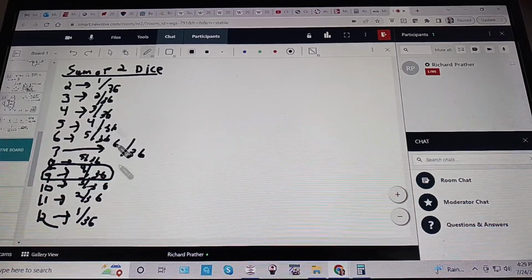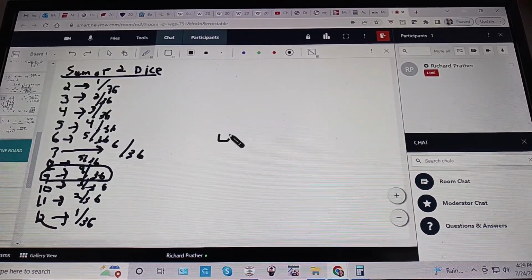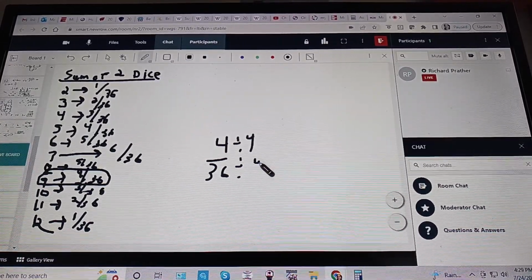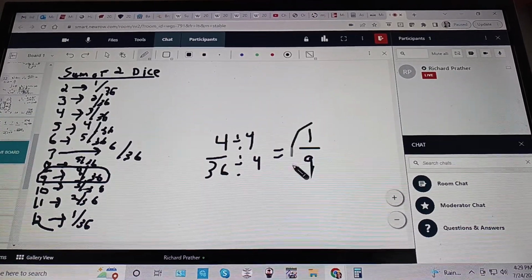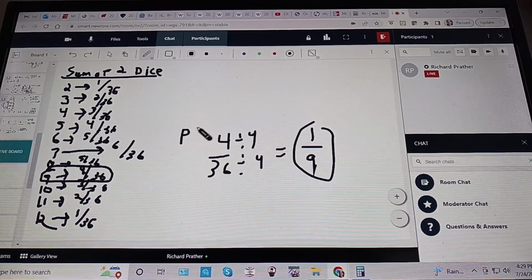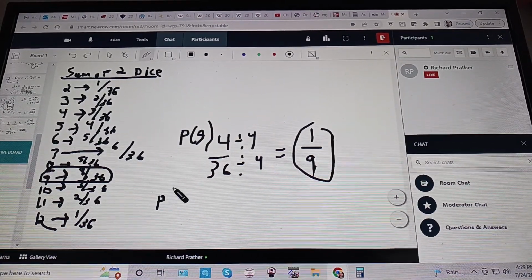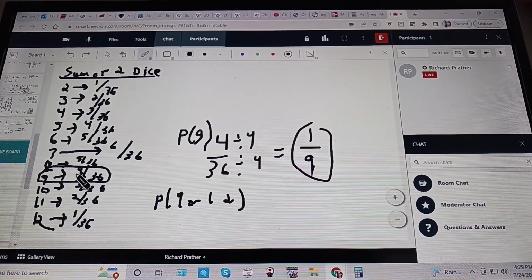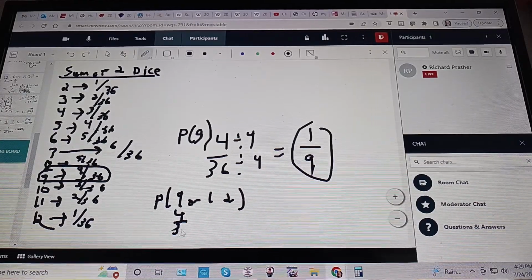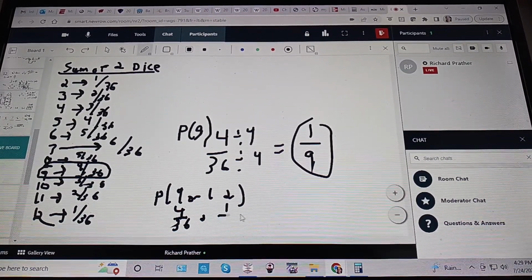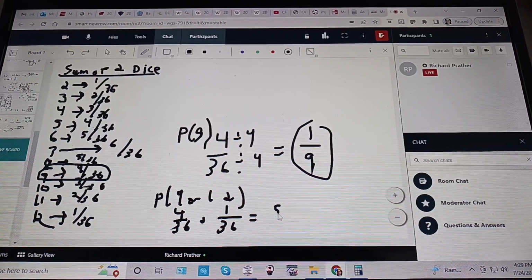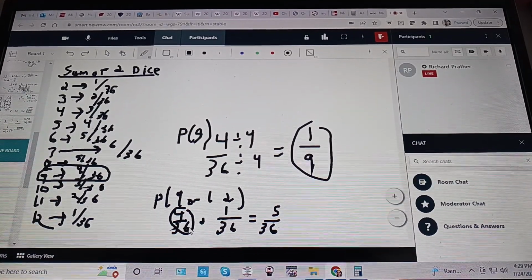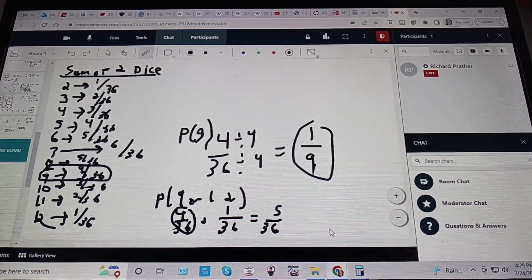And I don't reduce here because you might do more with this stuff. But after you get that answer, then reduce it. In the final step, reduce it. So 1 out of 9 is the answer. But they could also ask, that was the probability of a 9. We could do probability of a 9 or a 12. Then don't reduce yet, but you write 4 out of 36 for 9 plus 1 out of 36 for 12. That would be 5 out of 36. And this is why you don't want to reduce first, because if you made this 1/9, then it's hard to add 1/9 plus 1/36. So that's what you could do.